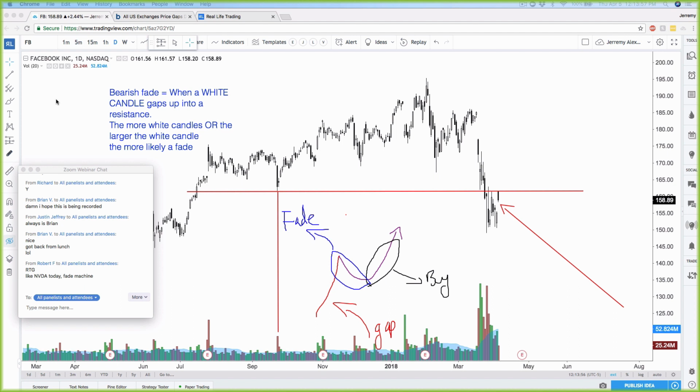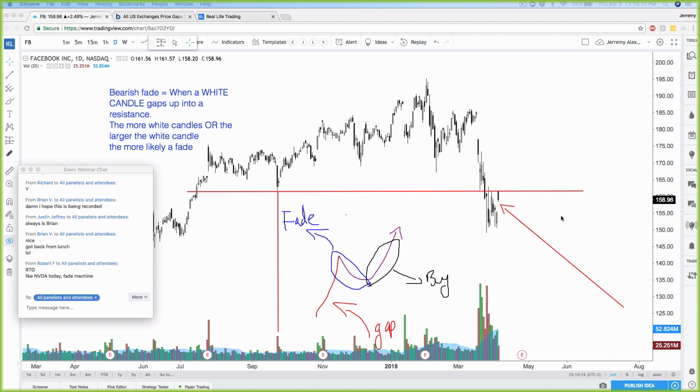Again, that's just my terminology. You could call this whatever you want. It could be called the Dale Earnhardt Jr. of gaps. You know, it doesn't really matter. Call it whatever you want. The Tiger Woods of gaps. Mashed potato dance, whatever you want.